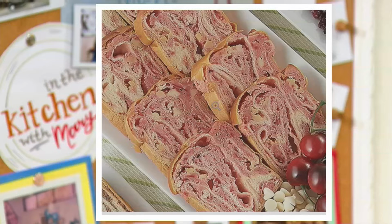And then last but absolutely not least is our white chocolate cherry. I'm going to start by describing this flavor because it is out of this world, Mary. This is a combination of cream cheese and grandma's cherry pie filling. Wow. So imagine you're putting together a cherry pie with almost that feeling of a cream cheese filling. And then we go ahead and add in Ghirardelli white chocolate. So I can't think of anything better.